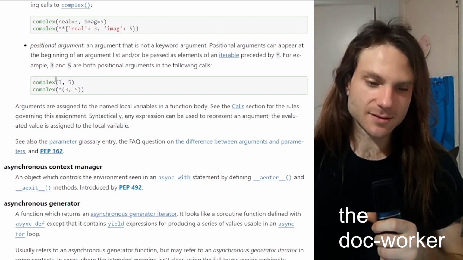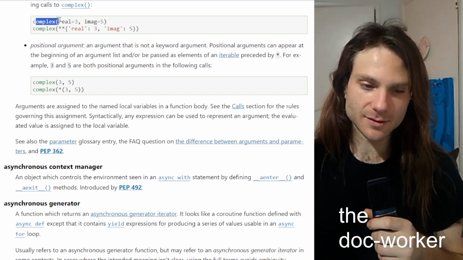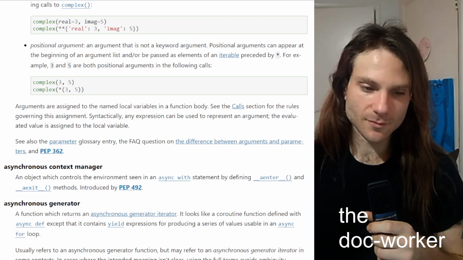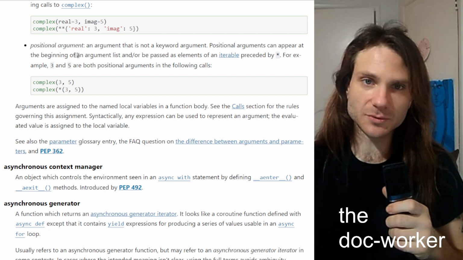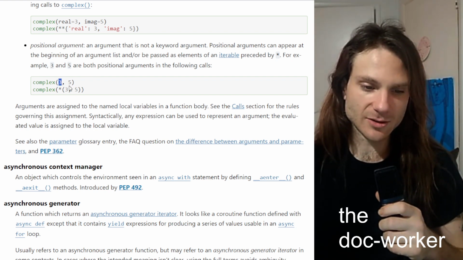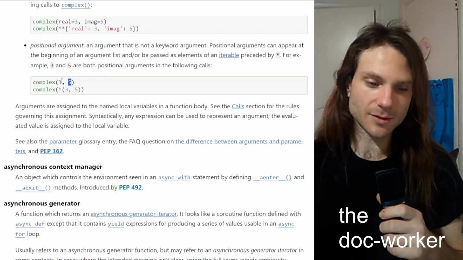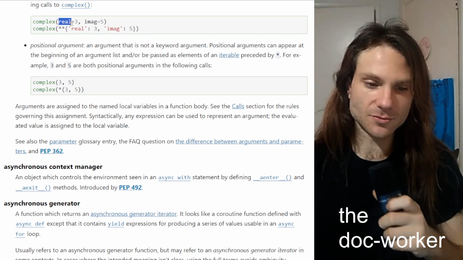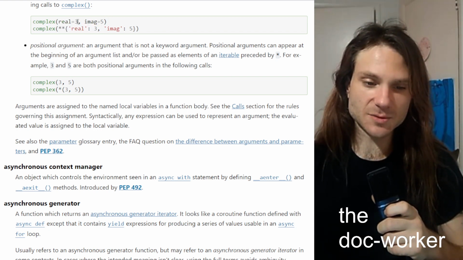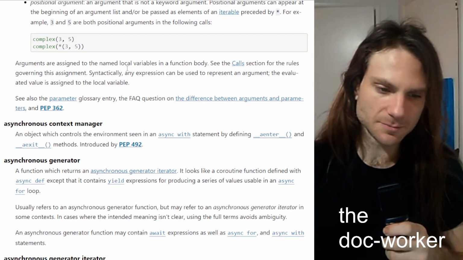But in this case, these arguments will only be associated with the parameters defined in the function definition by being written in the same order, the same position that those parameters were written. And so if you put 5 here and 3 here, you'd get a reverse, and that would change what those arguments were being passed into. Whereas in this, you could reverse the order of these, and because you've set them explicitly equal to specific parameters, the order won't matter anymore. So that's why it's not positional anymore.